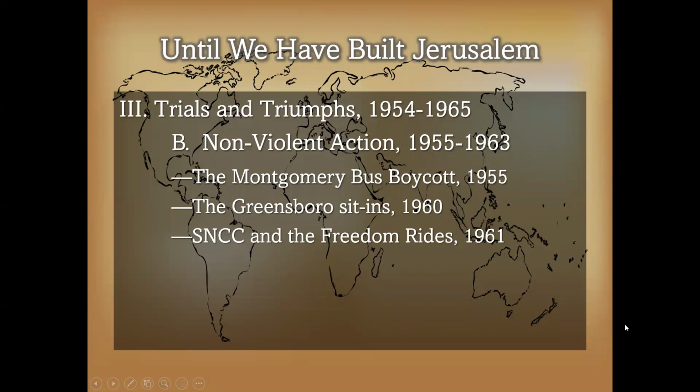At the same time, you begin to have attempts at non-violent civil disobedience to try to undermine legal and other types of discrimination. Most famously, the Montgomery bus boycott of 1955, which was initiated by Rosa Parks in Montgomery, Alabama, when she refused to give up her seat on a city bus to a white man. Your textbook says she's a seamstress. It must be said she was very brave, but she was not just an ordinary citizen. She was a member of the local NAACP, and she did so on purpose to test the segregation law. She'd actually been trained as a labor organizer.